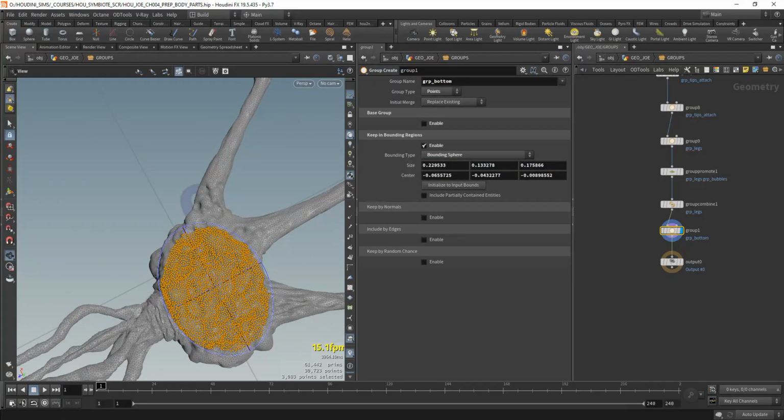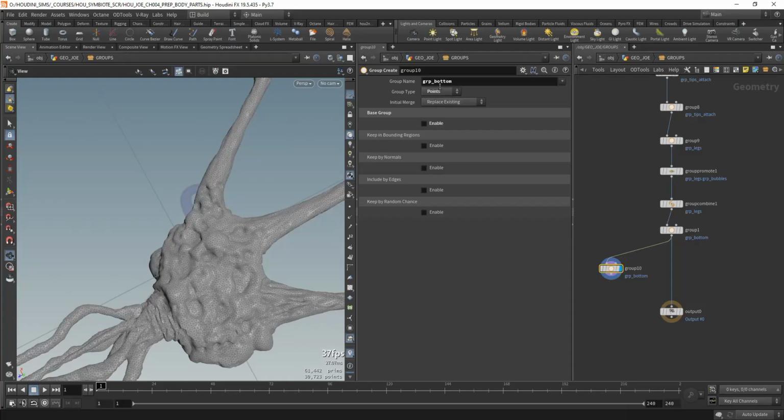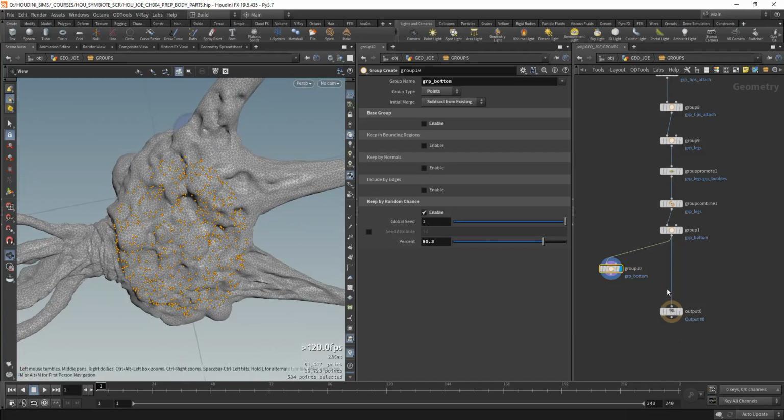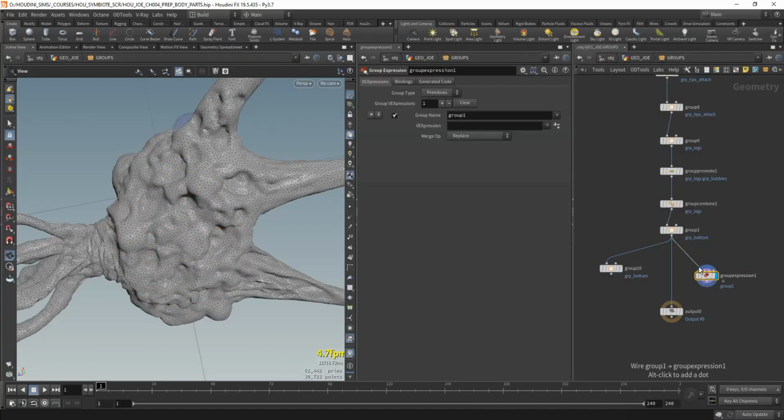It's going to be a point group, and let's do a group expression, or again a group operator. We can do it in two ways. So I'm going to disable this. I duplicated this node. We're going to use the group bottom, subtract from existing, and with the random chance you can subtract a percentage of the points from the existing selection, or you can do the group expression, which is also a great way, but it requires some VEX. So we put the name of the group we want to make a selection to, and use one of these presets.